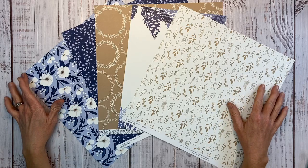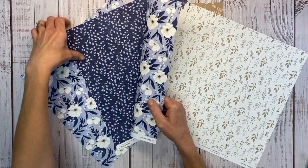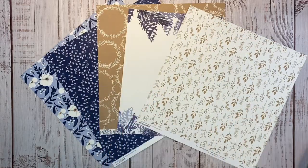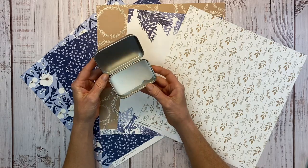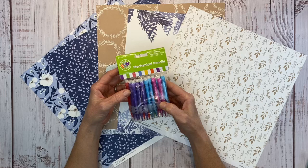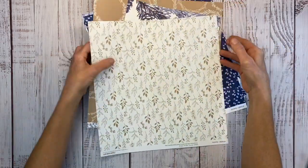On my desk is the Serenity Paper Collection. This paper pack is gorgeous. I've already cut into it, so some of the pieces are missing half of them. But you can see all the gorgeous patterns — look at this ombre blue tones with the gold flecks, and I just love it mixed with that craft color. So pretty. I have these cute little mint tin boxes that I ordered off of Amazon that we're going to be using for our project. You can certainly use a recycled tin as well. You'll need some little pencils — these are mechanical pencils, again ordered from Amazon. You can get regular or mechanical, but they do need to be small enough to fit in the tin.